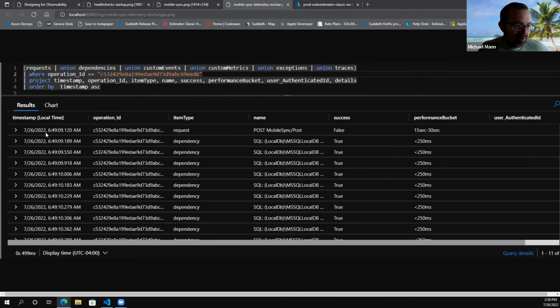Here's a timestamp of the call, an operation ID, and an item type, which tells you what kind of telemetry event occurred. We've got a request, we've got a dependency, and then the name of the event, whether it was successful or not. This one says false, but that's okay. And then the performance bucket here, which tells you how long it took to execute.